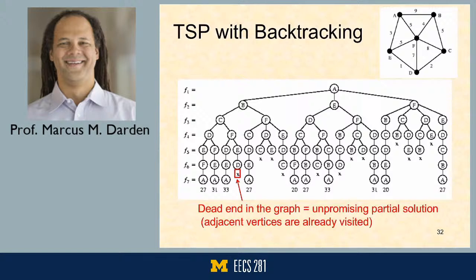So TSP is really backtracking, right? I can find this with backtracking. I say, well, let's try this and let's try that. If that doesn't look good, I'll go back, right? So here, as I just try to figure out a path that gets me there without violating any constraints, you can see that I've got this decision tree. I can start at A, then move to B, then move to C, then move to D, E, F, and then A, right? So A through B, C, D, E, F, and A looks like that.